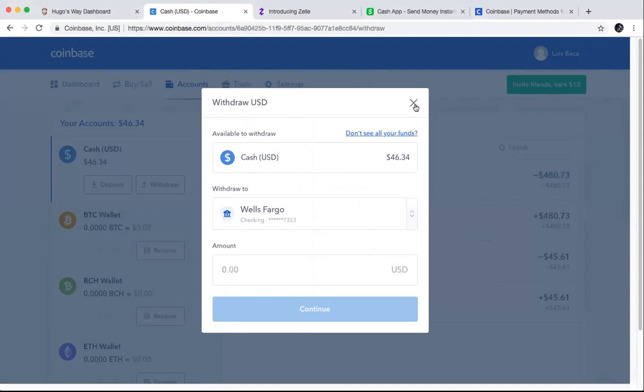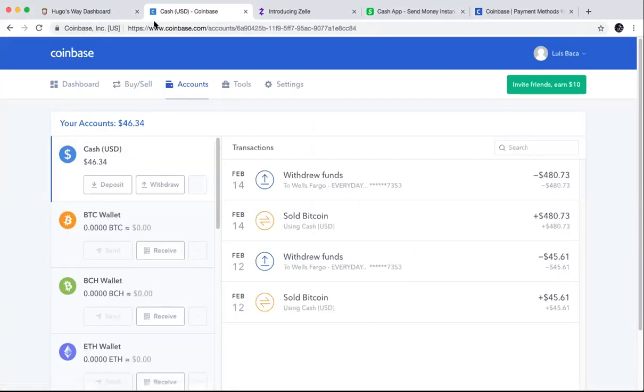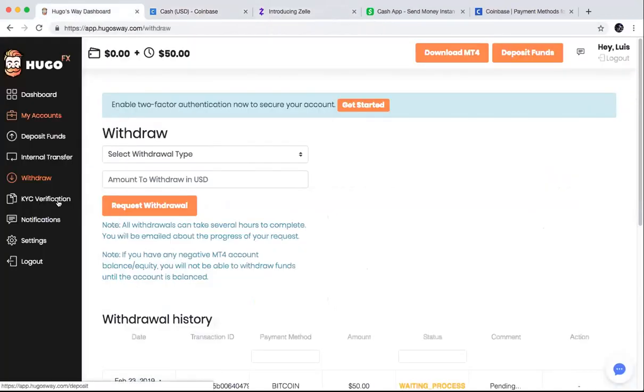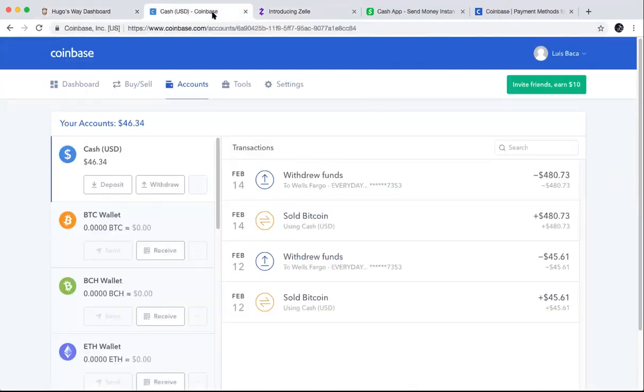The tedious process is just coming up with the account on Coinbase. Like I said, they just take their security up to the max. Sending money from Cash App or Zelle, it's not a hassle. It's easy. And then working your way through Hugosway is easy as well. And then Coinbase, as soon as you finish signing up with them, when it comes to withdrawing, again, it's easy. And yeah, that's basically how you come up with your brokerage account, how you're able to deposit money, and how you're able to withdraw money.